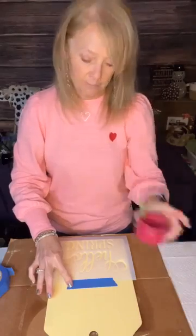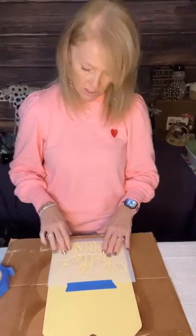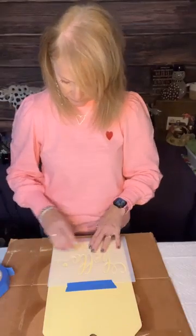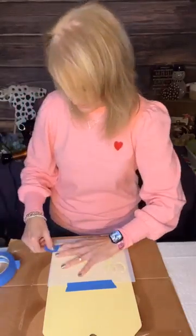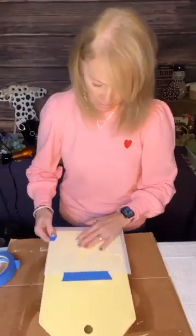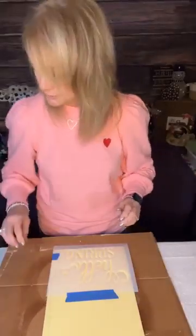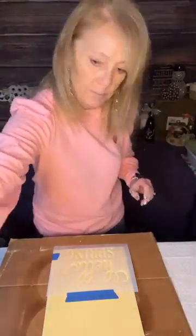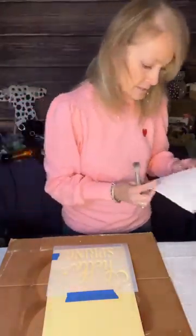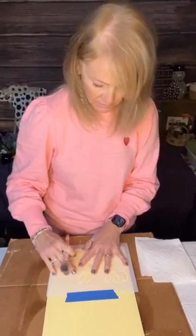We're gonna use this color, and I'm hoping that it's gonna come out. I may use blue or something different for the spring part. I don't know. We'll just see. Let me see how the mulberry goes. Hopefully it's gonna work. Okay. Cross your fingers, y'all. Let me get a paper towel, and I'm going to use my better stencil brush for this, and I pray that it works because it's so pretty.